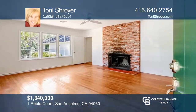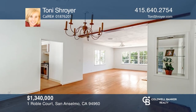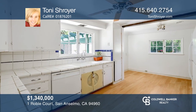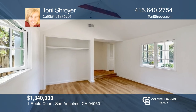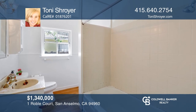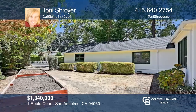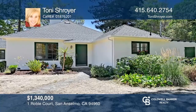This Irish cottage, circa 1940, is located on a charming cul-de-sac and is a once-in-a-lifetime opportunity. Enjoy the open living room complete with a fireplace and hardwood floors. The bright, vintage kitchen has a gas stove and is ready for your personal touch. The bedrooms have charming views from the windows. Enjoy the peacefulness and privacy of the backyard in a creek-like setting and grow your own vegetable garden in the front yard. Check out this must-see home by scheduling a tour with Tony Schroyer.